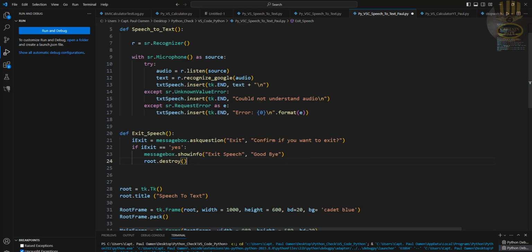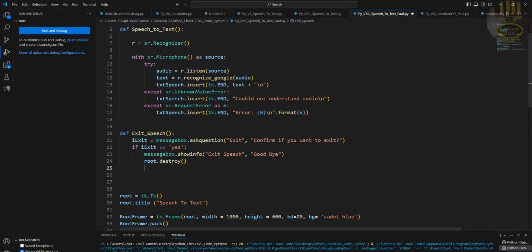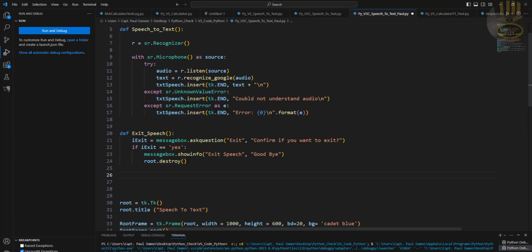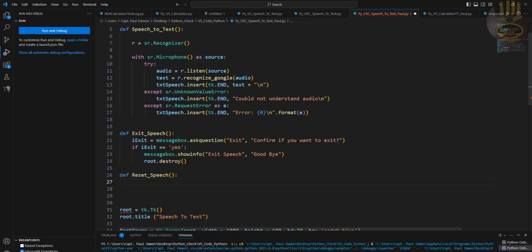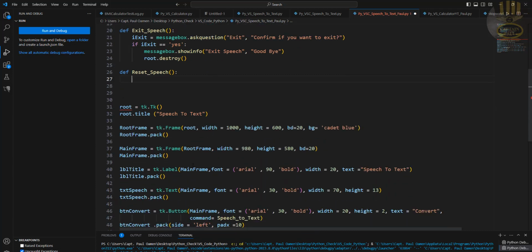So the next one we want to take care of now is the reset. So come in here and just enter the reset function. I'm just going to call that reset speech. In the case of reset speech, all we need to do is get rid of whatever we have inside the text box.